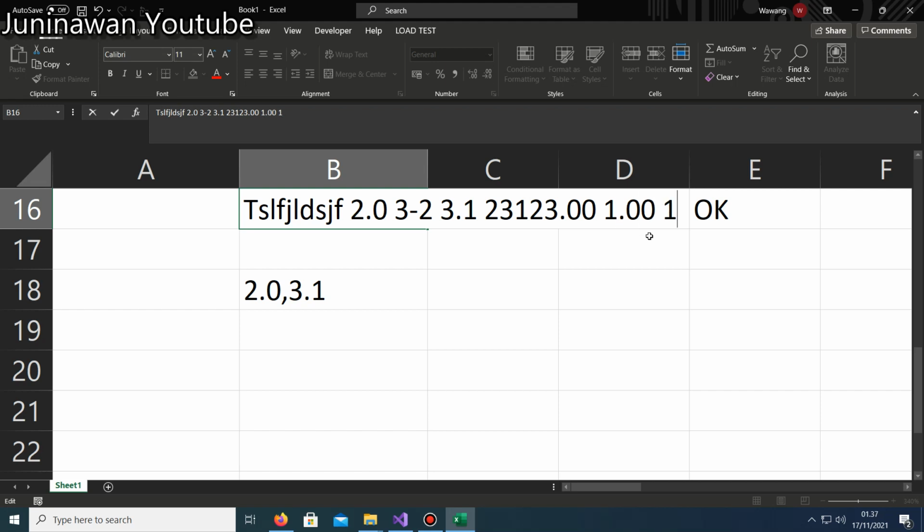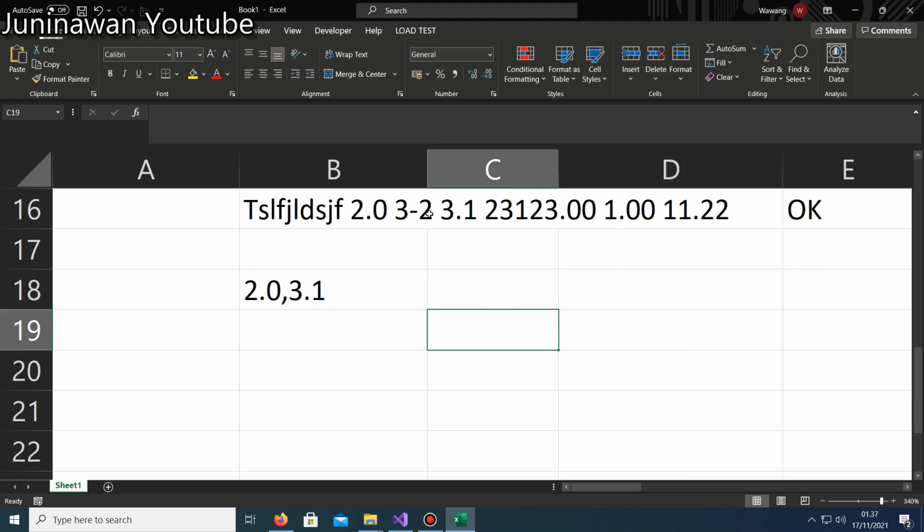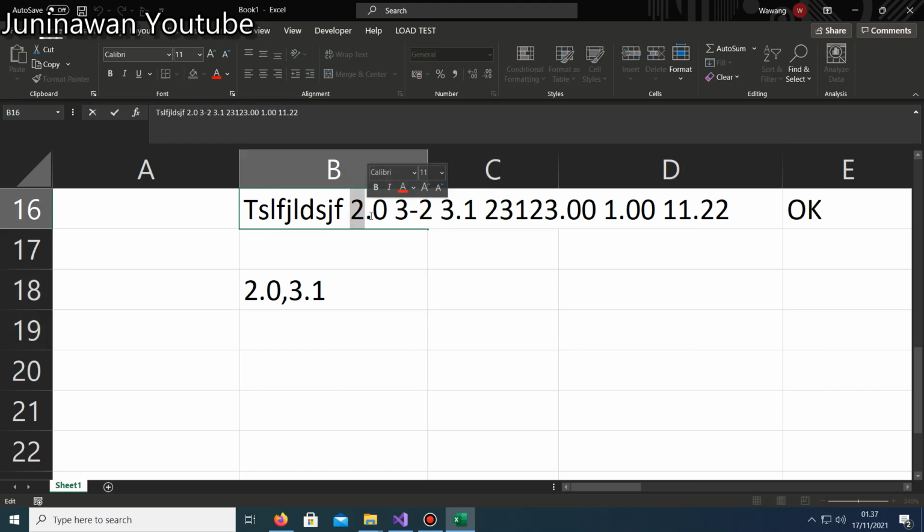Like this, if one only gets the first one, before the dot is a single number, this is true. But this only ticks if it was single and double. The meaning is, this is not ticked because it has two numbers before the dot. If you want this, you want to get single until two numbers.